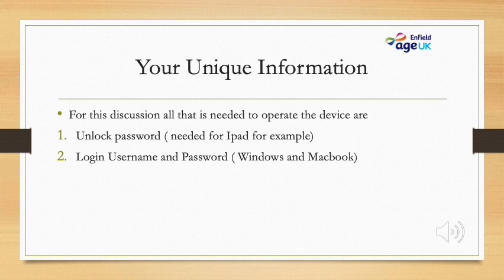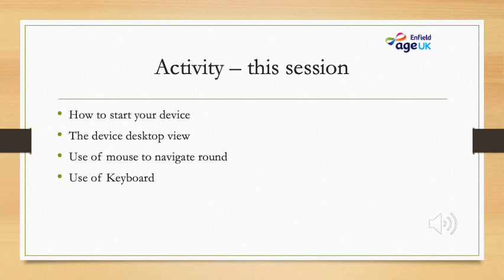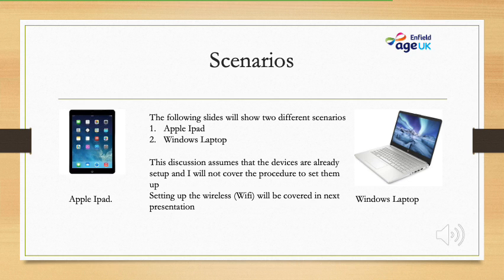For the purposes of this presentation, all you'd need to know is your unlock password in case you have an iPad, or your login username and password, which could be for Windows or MacBook. What I hope to achieve in this session is to tell you how to start your device, the view of your desktop, the use of mouse to navigate round, and the use of keyboard. We will be looking at two scenarios, the first to do with Apple iPad and the second to do with Windows laptop.